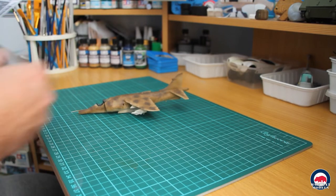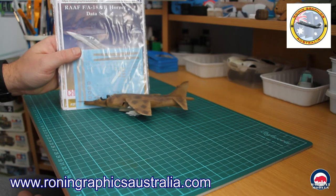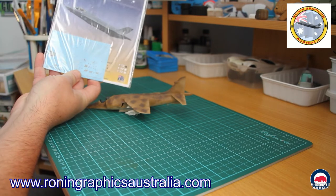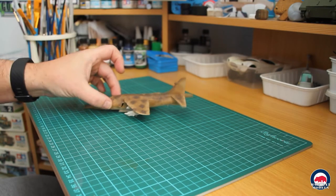Markings will come from Ronin decal sets. Picked up a couple of RAAF sets, so FA-18 Hornet data set, 75 Squadron FA-18B Hornet, and 75 Squadron F-35A Lightning II rollout scheme, so I'll be using bits and pieces from the markings there to mark up my Harrier.